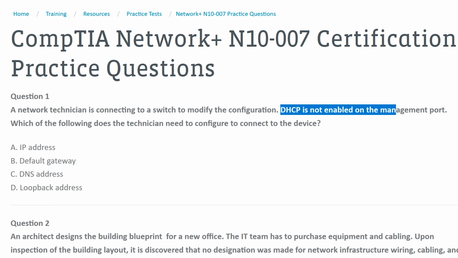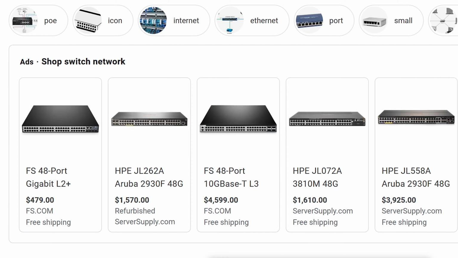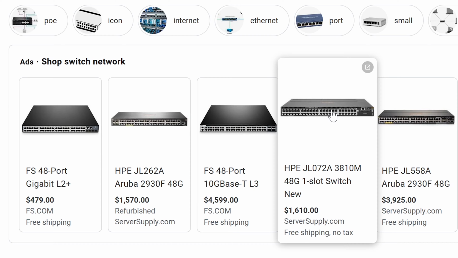However, the problem is DHCP is not enabled on the management port, whether it's the physically connected port or over the network. DHCP, which is Dynamic Host Configuration Protocol, deals with assigning IP addresses to all the devices that are connected to it. So DHCP is part of the switch, and you can see that a bunch of computers are connected to it.